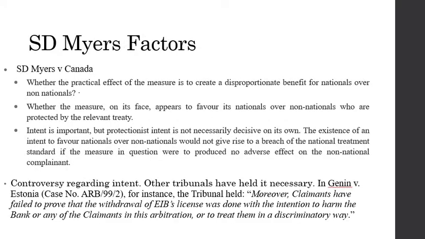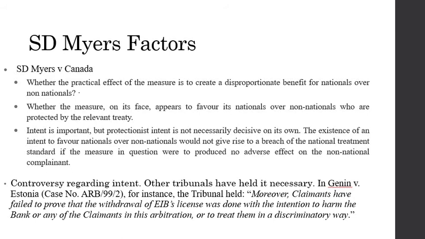Again, in SD Myers, the tribunal considered the following factors as important in determination of a violation of the national treatment standard. Whether the practical effect of the measure is to create a disproportionate benefit for the nationals over non-nationals. Second, whether the measure on its face appears to favor its nationals over non-nationals who are protected by the relevant treaty. Intent is important, but protectionist intent is not necessarily decisive on its own. The existence of an intent to favor nationals over non-nationals would not give rise to a breach of the national treatment standard if the measure in question were to produce no adverse effect on the non-national complainant.